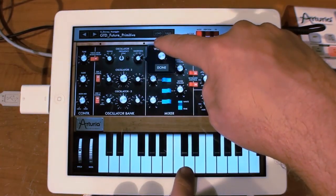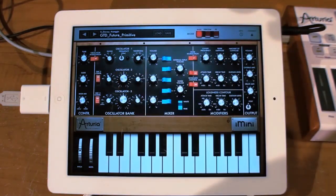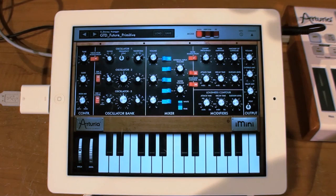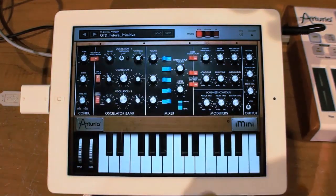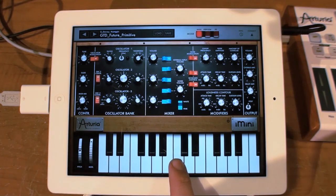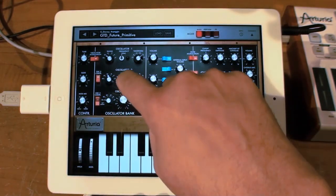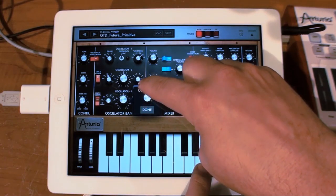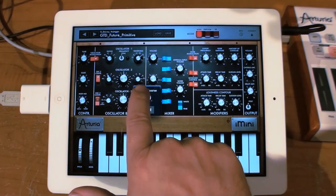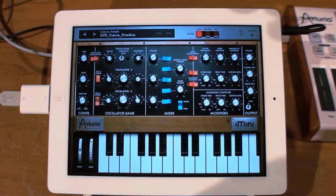I can do that on all three oscillators. Those are just a couple of hidden features that have been around since the first release but people didn't really see. It's especially useful on the LFO if you've got it going to something like the filter — people would turn it up and not hear a big difference, but if you hold it down and go to the coarse setting it goes almost up into audio range, which is kind of cool. Just pointing out features that have been there but people weren't really clear about before.